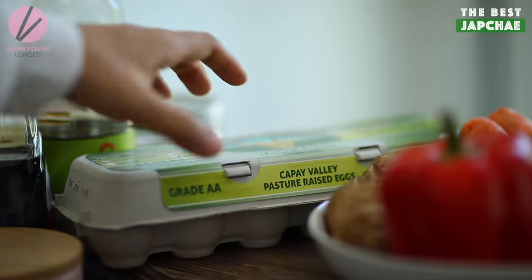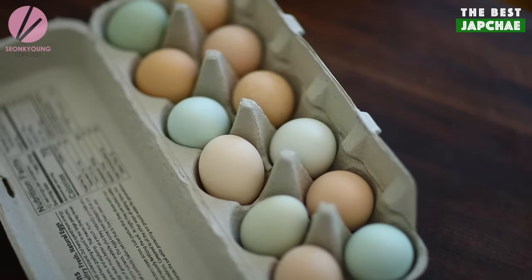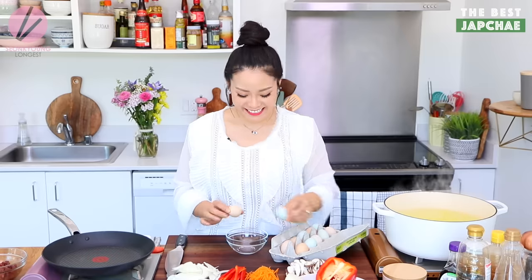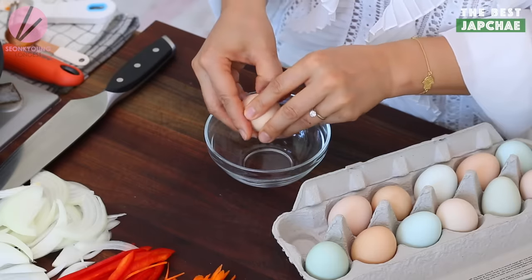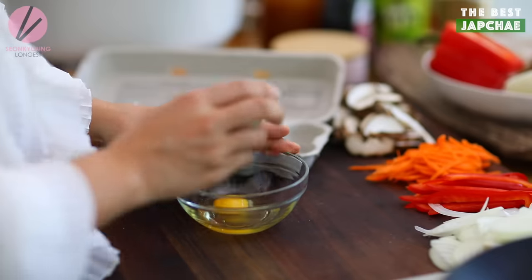Next is egg. We're gonna make egg omelet. And I got this egg from the farmer's market. They are small eggs and they are really, really cute and tiny. If you are using regular large egg, you will need only two, but because they are so tiny, I might need like three or four.